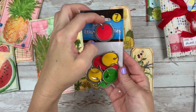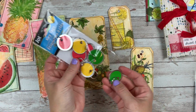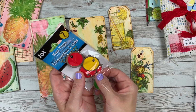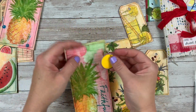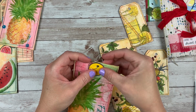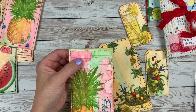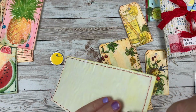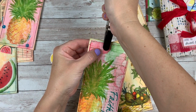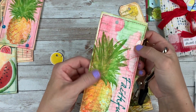So I shared this package of key tags I picked up at Dollar Tree recently in these bright, fun colors. I kind of forgot about these. I think I'm going to add this yellow tag, maybe to the same one. I want it to be a little off center, just like the pineapple.